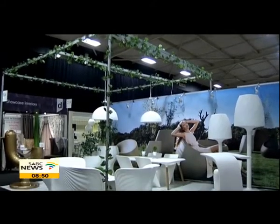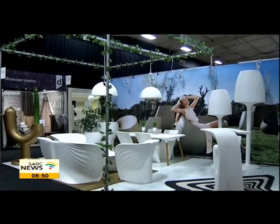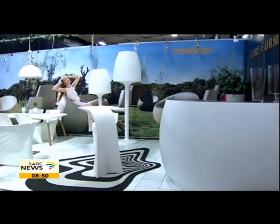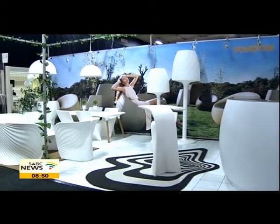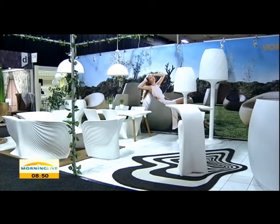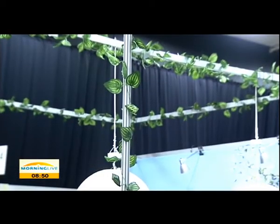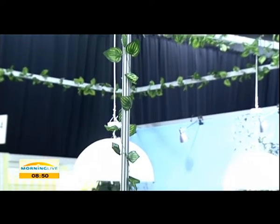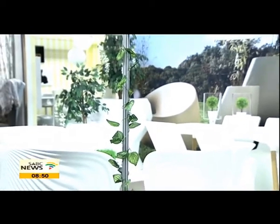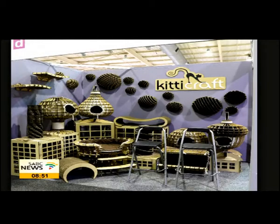Yeah. But now, how affordable is it? Many people are afraid that if they come to such displays, they'll be charged tourist prices. So for ordinary South Africans who want to come, who enjoy homegrown or home-produced products, is it affordable for them? Yes, it is affordable, but people must bear in mind that handmade products take a long time, and they have to pay attention to detail. So it is affordable, and we try and help them with the costing and pricing as well. And at the end of the day, it's boosting an industry.